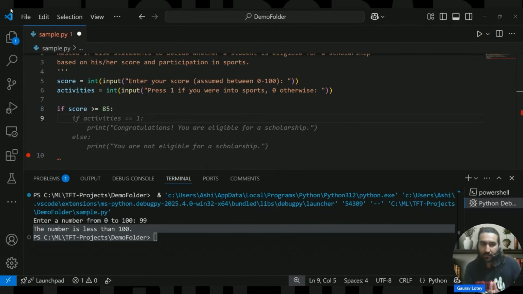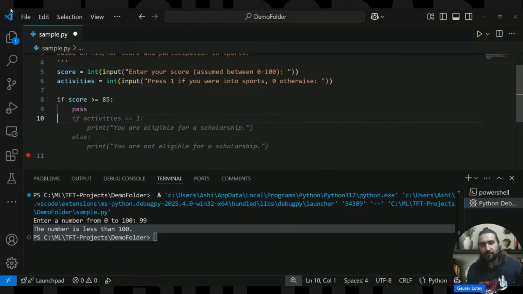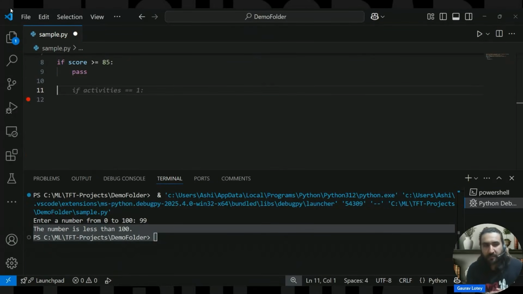So the student has passed the first layer of our decision making, that the score is greater than or equal to 85. For now, I'll just write a pass statement over here, which means that Python will no more throw me an error if I continue working on different blocks of the code. I'll come back to it.